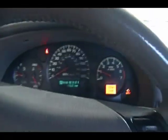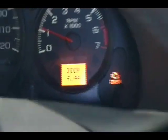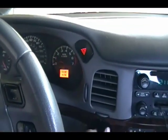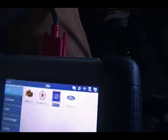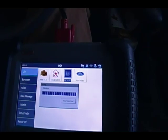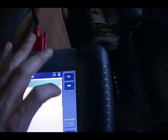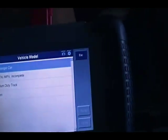Hey everybody, Dennis here. Today we're gonna work on my 2000 Chevy Impala. As you can see, the check engine light is on. This car's actually been sitting for about a month. I got it running after having some issues where the ignition module was bad, drove it for about two weeks, and then it started giving me problems again. I pulled the code once and it was a mass airflow meter, and I'm pulling the code again here to confirm.